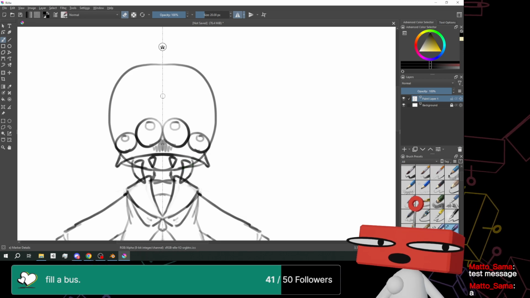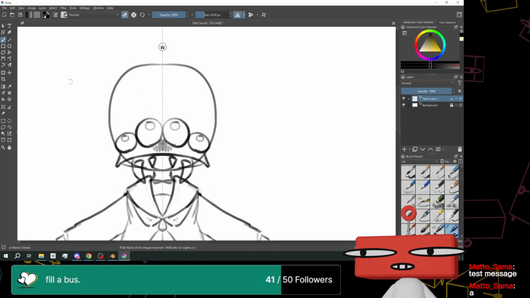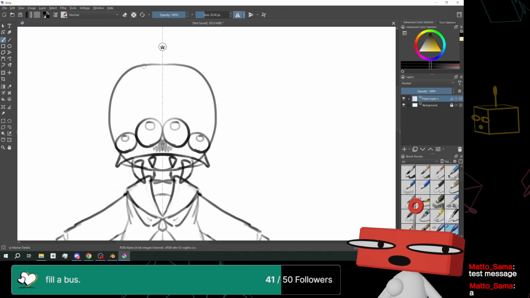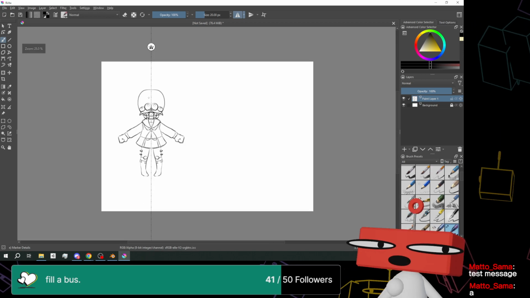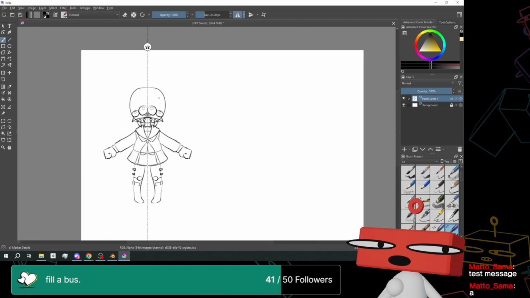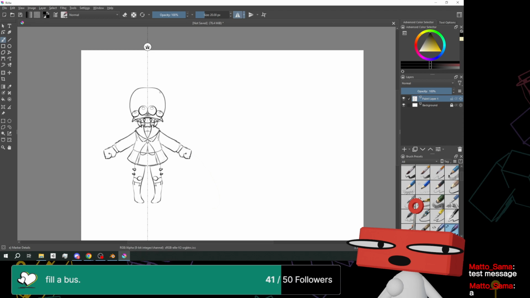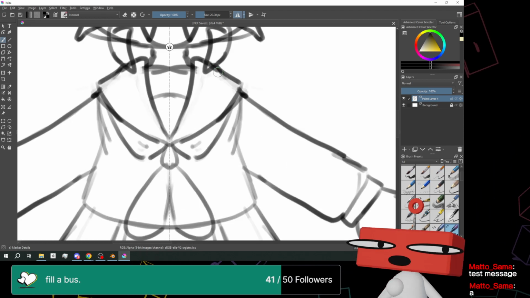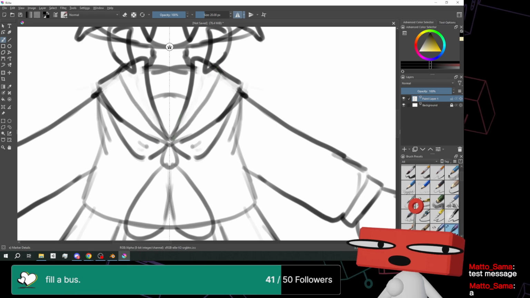I think it's starting to turn out pretty cute. Now, my next problem is trying to draw the hairstyle, because a lot of the time hair isn't really all that symmetrical. And this is also something I struggle with because of it. Because, like, I can turn off the symmetry, I guess.